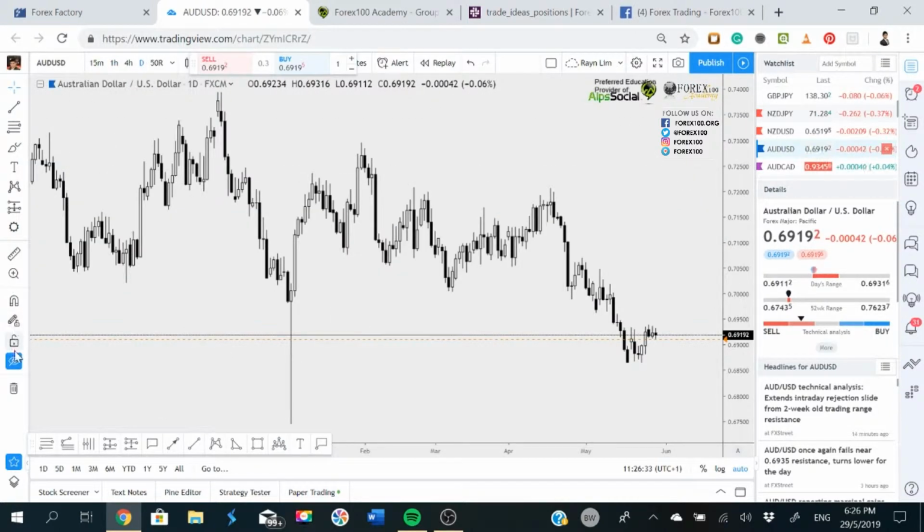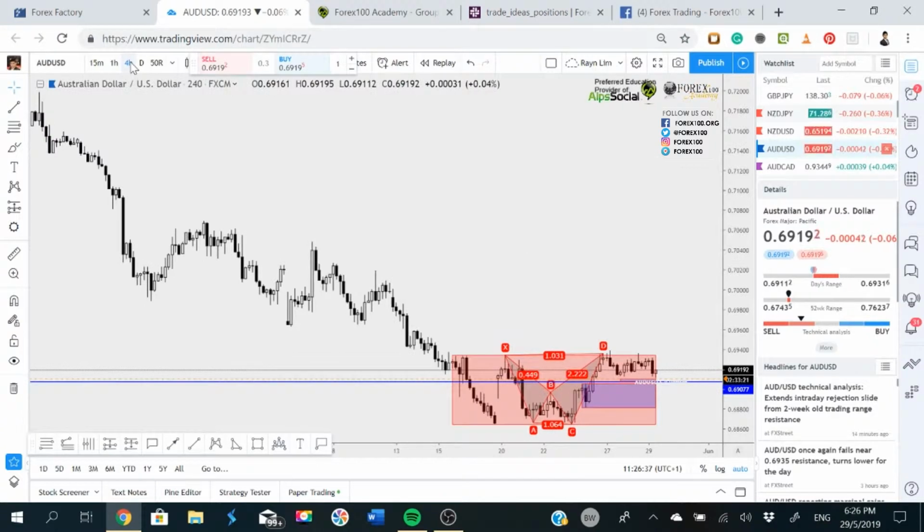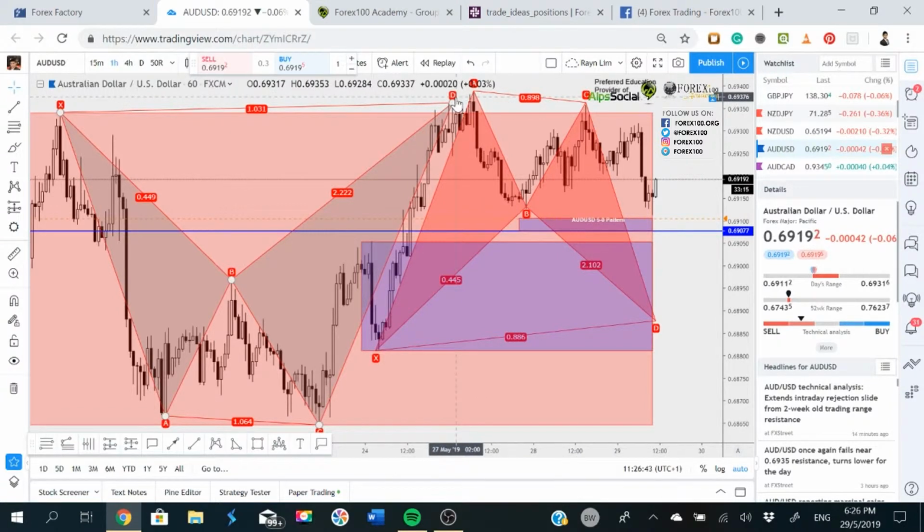So back to the daily chart, I'll share with you my analysis. Head straight to the 4 hour. I have this sell zone over here, and within this sell zone, on the 1 hour chart, I have a bearish shark pattern, a shorting opportunity over here, with a potential reversal zone at 0.6910. So this is about the price. I will exit my first target for my bearish shark, and there is a potential buying opportunity as a counter trend opportunity.